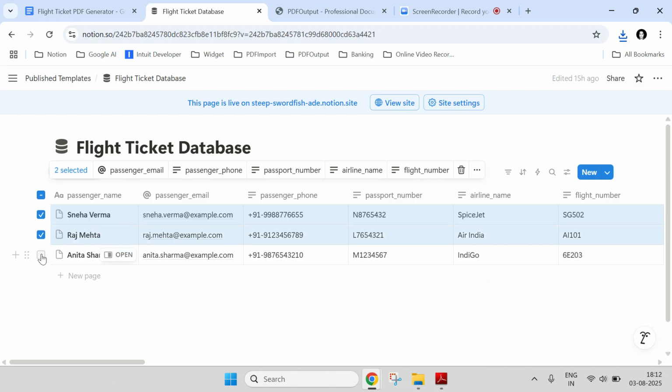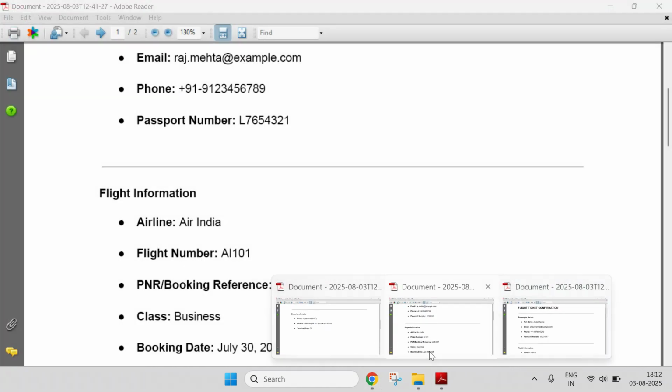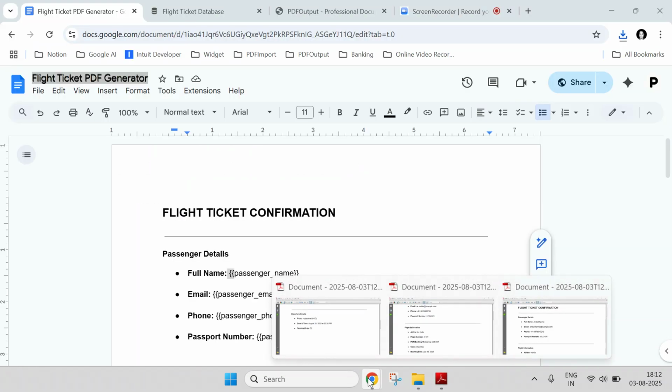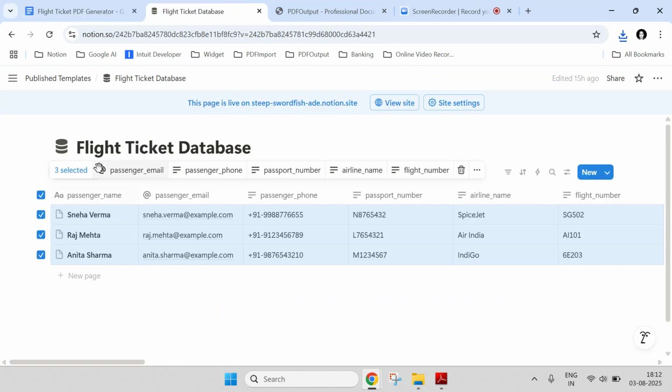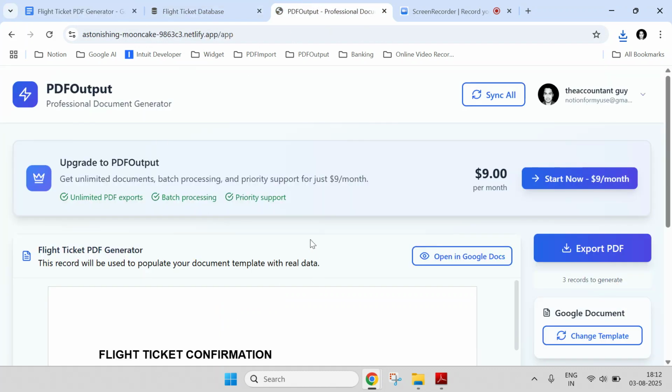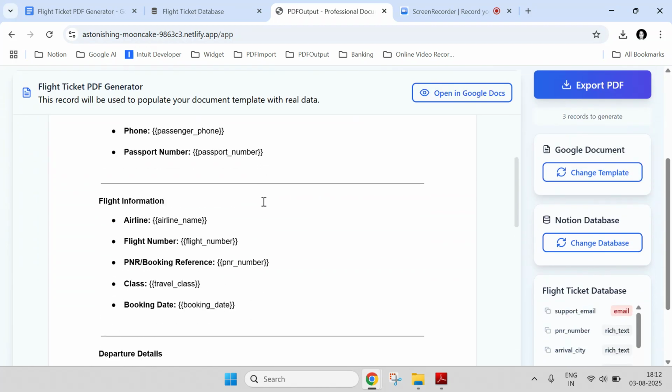So basically it mapped all the values from the database onto this Google document and it created the PDF file for us. This is how easy and simple it is to create this automation. The key thing to understand is that whatever placeholder you are using, make sure to put it inside double curly brackets on both sides. Use the exact same field in the database, and the automation tool will map it automatically, or you can manually map the properties and create the PDF file out of that.